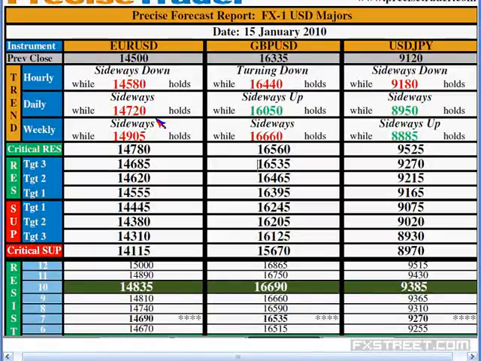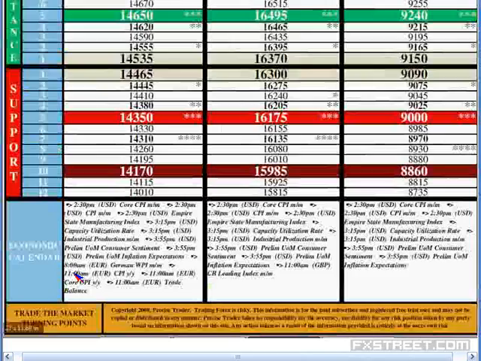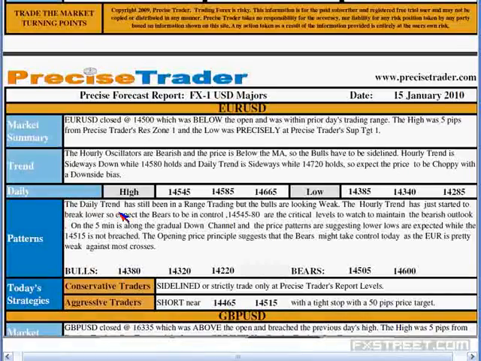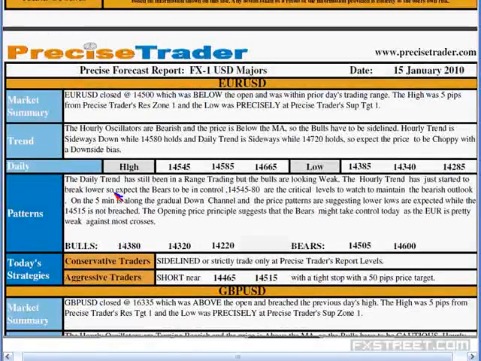After you see this, we have an economic calendar where we only show you the important economic events happening for the whole day. Of course you can get your economic calendar from FX Trade or even our website. I suggest you get it printed out for the whole week so that you can track when the key data are announced. After that, you have section 2 or page 2. This is where you see a lot of wording, and you can see for yourself what to expect.